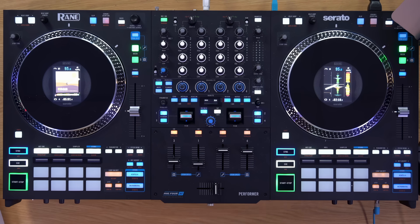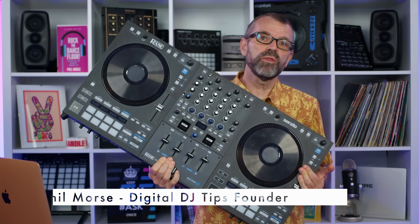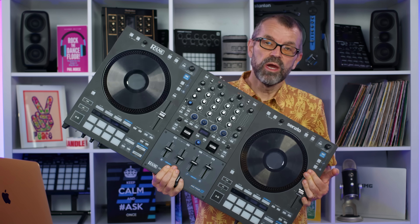Those are the main differences. The reason I say it's been hiding in plain sight is we've literally had this on the desk for the last week or so and just haven't been talking about it because it wasn't released until then. They were happy for us to have it on the desk, they just didn't want us to talk about it. But it's true that if you own the Rain 4, there's not an awful lot extra I can tell you about the one on the desk. It looks very similar because it is very similar, apart from the things I've mentioned — and some of those are quite meaningful.